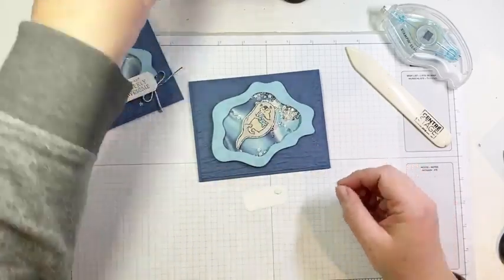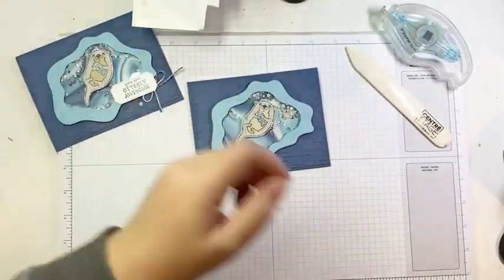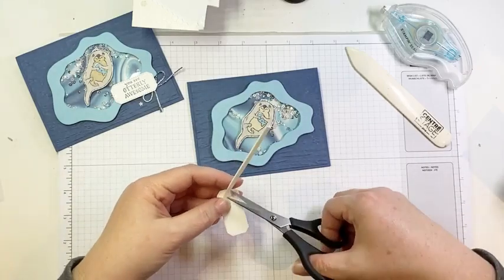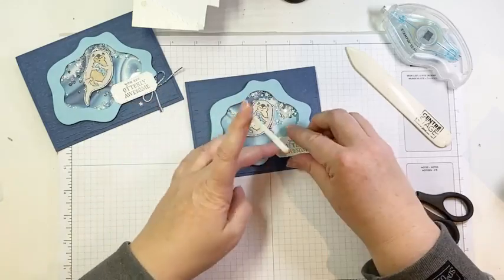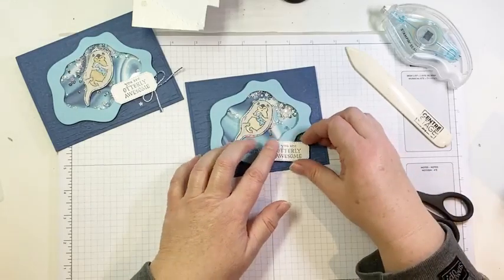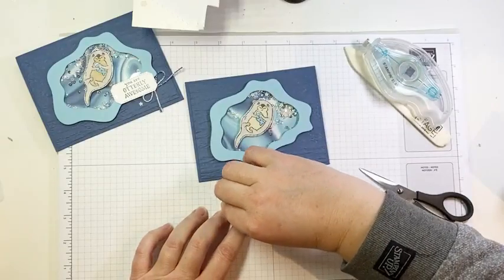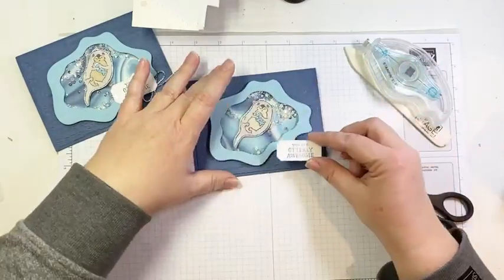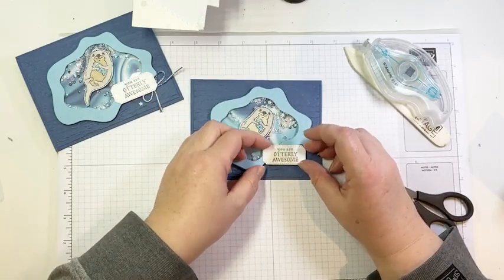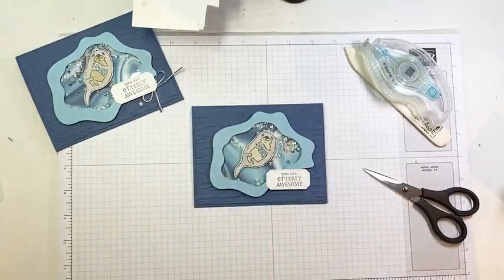I'm going to move this down a little closer to me so I can hopefully get it straight and centered — it's very hard to stamp when you're not centered. This label is just going to tuck in on the corner of my little pool. I'll put a bit of tape behind where it overlaps and then a little bit of foam strip in the opposite corner — these foam strips are a little bit thicker than dimensionals, and since the shaker is popped up with foam strips, I want everything to lie flat at the same depth.